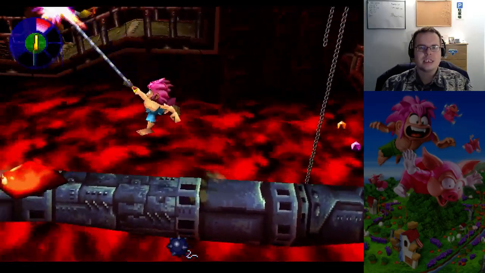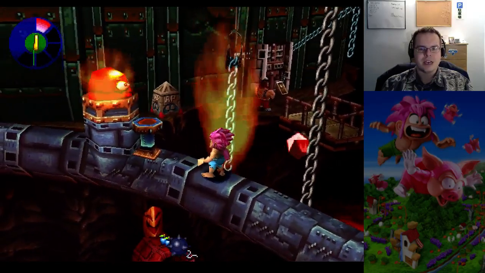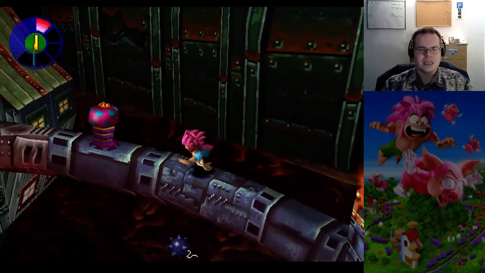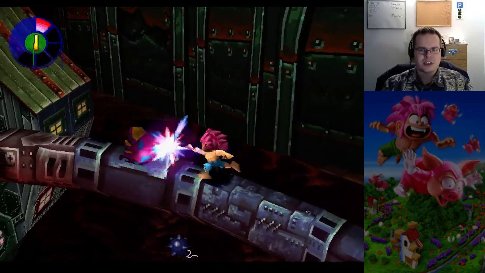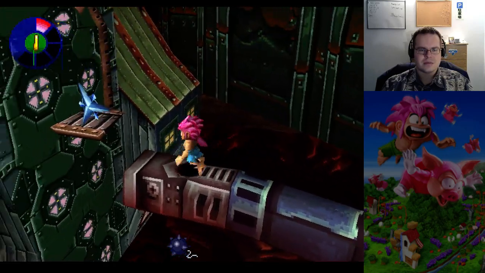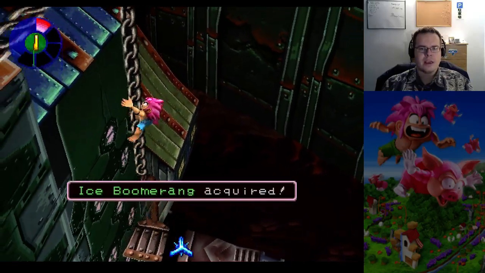Oh shit! Man, in the first game, when you hit a flying enemy like that, they would come down on you, for you. This place is a bit hazardous. Okay, we got our ice meringue.